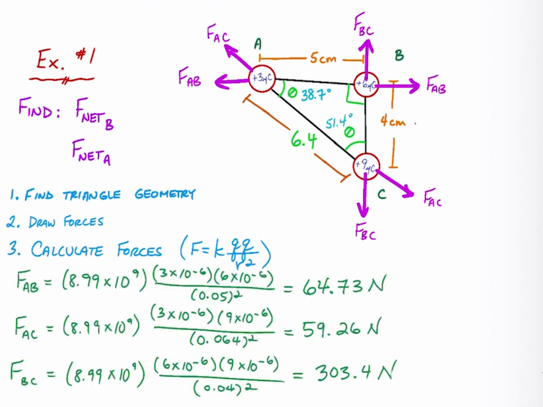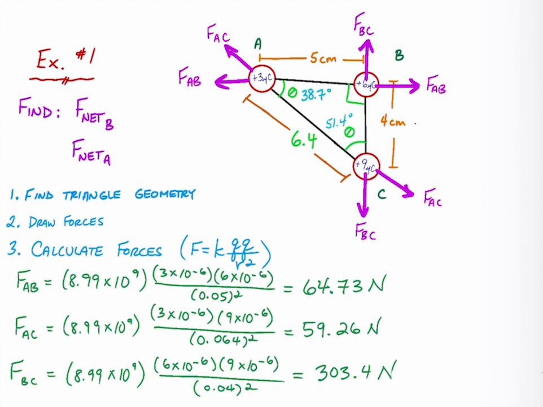So I'm just going to plug it all in at once using Coulomb's law. I plug in Coulomb's constant for K, and I make sure I'm very careful, and I use the 3 and the 6 microcoulomb charges when I'm calculating the force between A and B, and the 5 centimeters, which converts to 0.05 meters. When I square the distance on the bottom, that will get me 64.73.